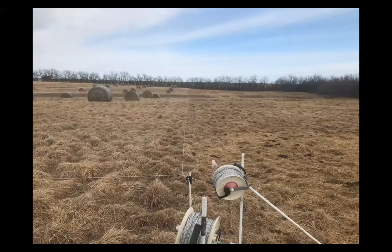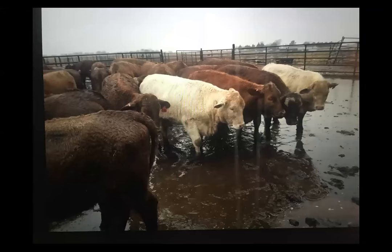And then the other thing, this is the first perennial break that I did. That one we were just looking at is the second one. I'm getting ready to take this one out of production this spring, but you can see this is where I do some bale grazing as a way to mimic that feedlot I showed you, where not only are we constantly harvesting sunlight and building soil, but then we're also importing carbon through bales.